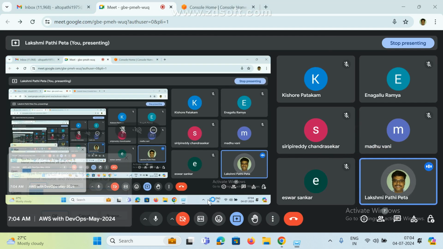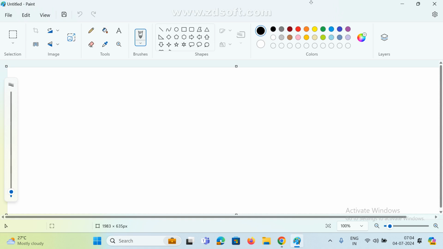So last class we discussed what is RDS, how to install MySQL DB, and some of the major options, how to select and how to install Workbench, and how to connect to our DB. We just created one table and all. So anyone any doubt about yesterday's class? Is it clear, guys?